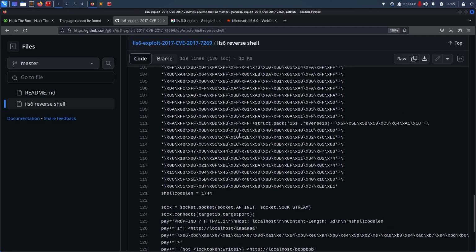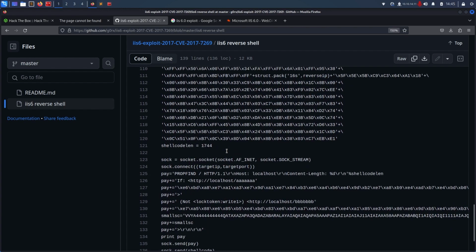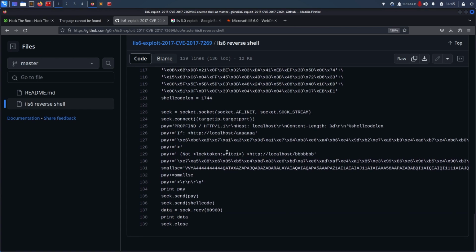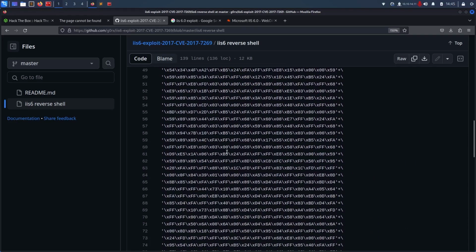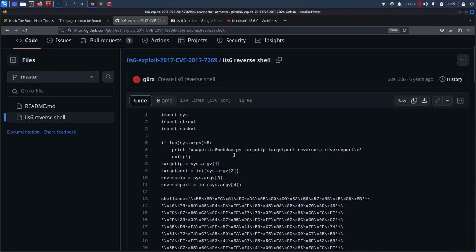So definitely I know that I will be going to use MSFvenom, but the command to generate that one differs in a lot of ways. So I don't know exactly whether this is an x86 machine or x64 machine, so that will be a hard thing for me. So then let's try to do some random things.